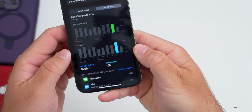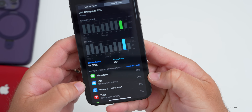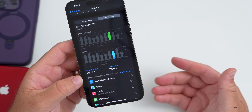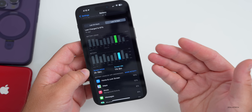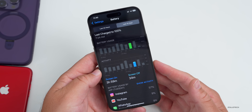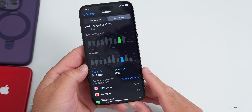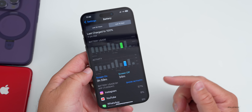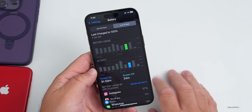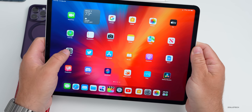Yesterday I used 75% of my battery with only 1 hour and 58 minutes of screen-on time — pretty poor. Mail was using a lot of background activity. The day before was similar: 2 hours 19 minutes with 75% used. In contrast, a viewer named Abhishek with an iPhone 11 Pro Max at 95% battery health got 3 hours 59 minutes on about 50% — about a half hour more than on iOS 16.5.